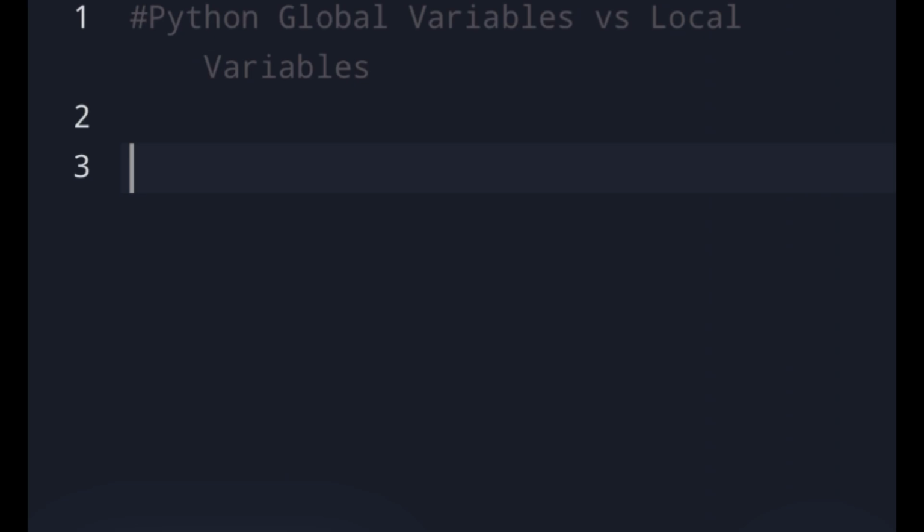So let's look at a simple example. I will type it in code. Write a variable called name, and we will write one string as name, Rahul. I will comment it as a global variable.